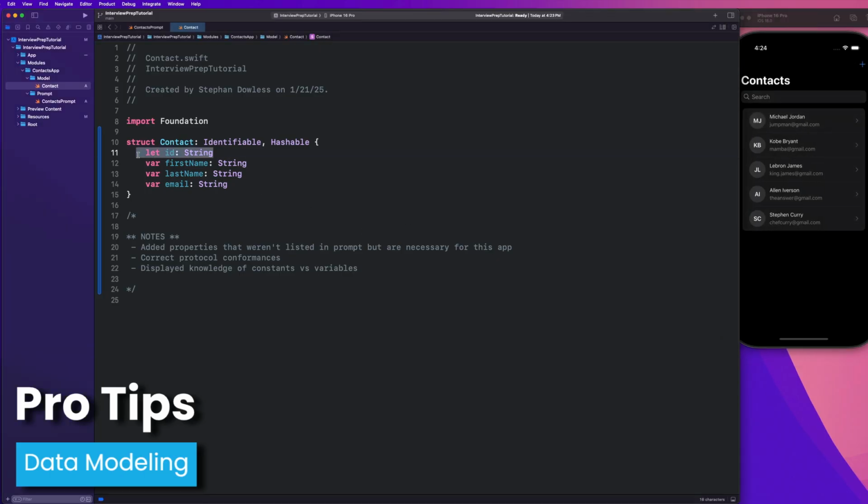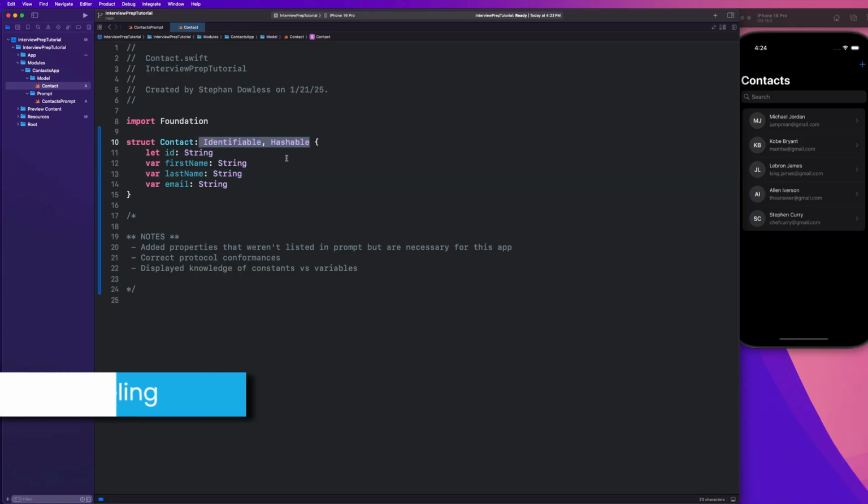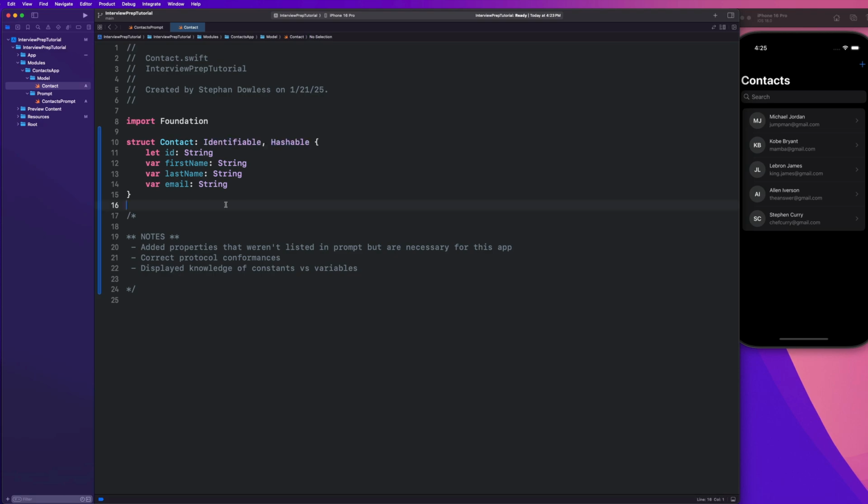So that's point number one, right? That wasn't communicated in the prompt, but we knew to do it anyway because of some of the functionality that's required in this application. That displays a high-level understanding of just how to model data. Next, we added the correct protocol conformances. So we added these conformances to identifiable and hashable, once again, to make sure that everything works smoothly from within a SwiftUI context or perspective, to display our data, to make sure we can use navigation links correctly, and so on and so forth. And that also relates to our CRUD operations with the create, update, and delete stuff, which is going to come into play when we want to implement those pieces of functionality, guys. Those protocol conformances are going to help us do that.